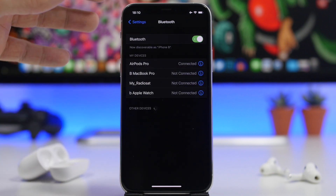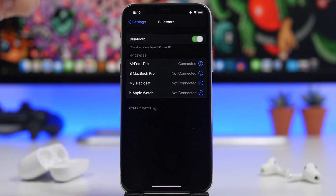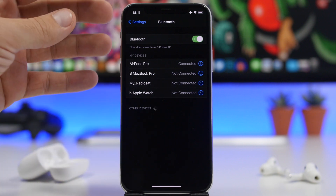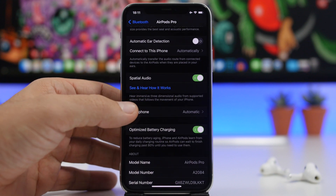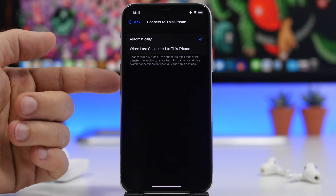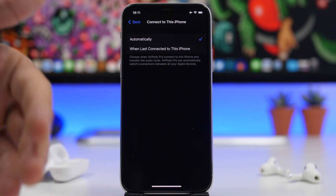Another really amazing feature Apple has added to AirPods with iOS 14 is the ability to automatically switch between devices. So if you're on your iPhone and move to your iPad or Mac, they will automatically switch based on which device you're using. If you go to the Bluetooth menu with your AirPods connected and tap the little i button, you will see a menu for automatic switching.